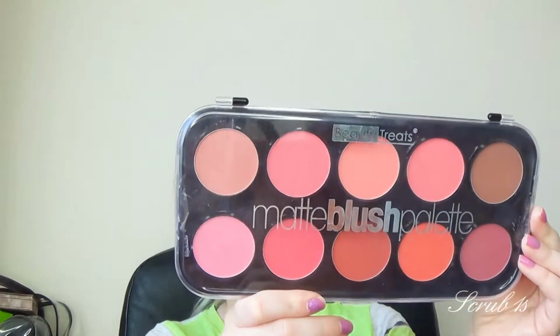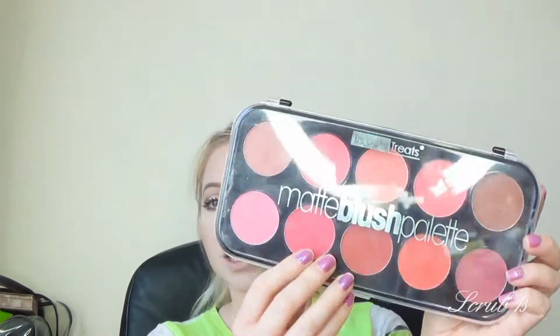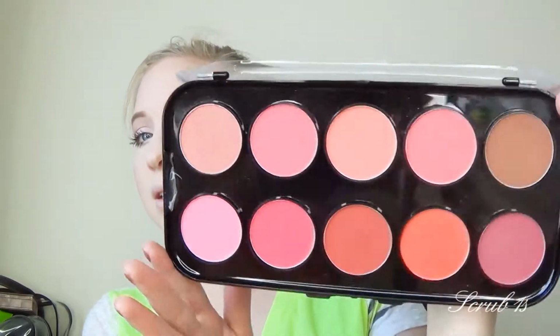Duh. Now I'm going to go with a matte. I have not pulled this out in like forever. So this is the matte blush palette. And this is in Beauty Treats. I got this at Burlington Coat Factory. Go check them out. Oh my gosh, amazing. Like, look at these colors, ladies and gents.